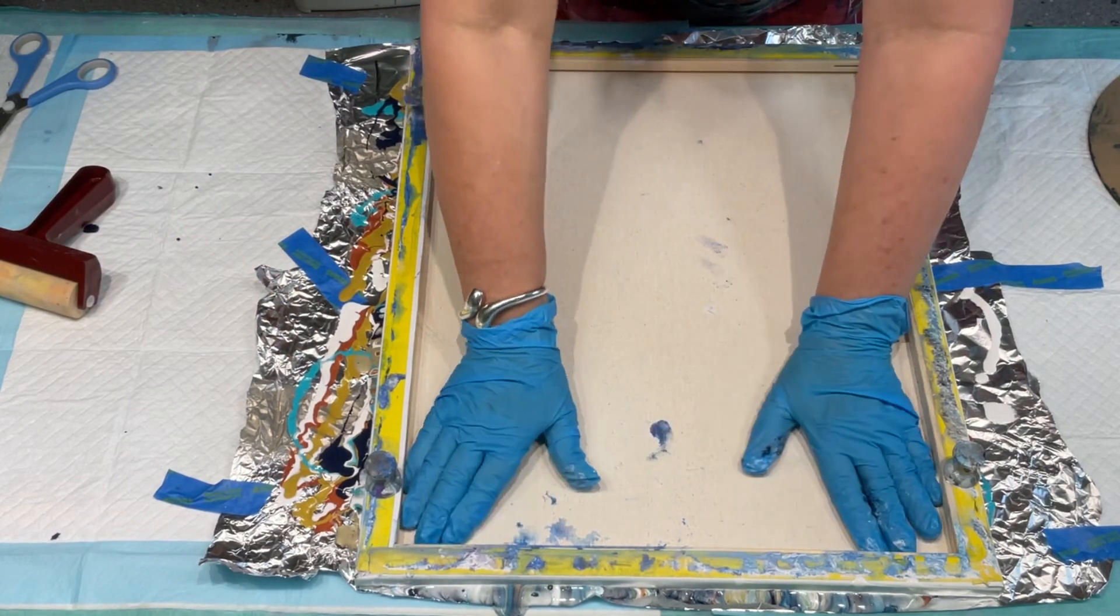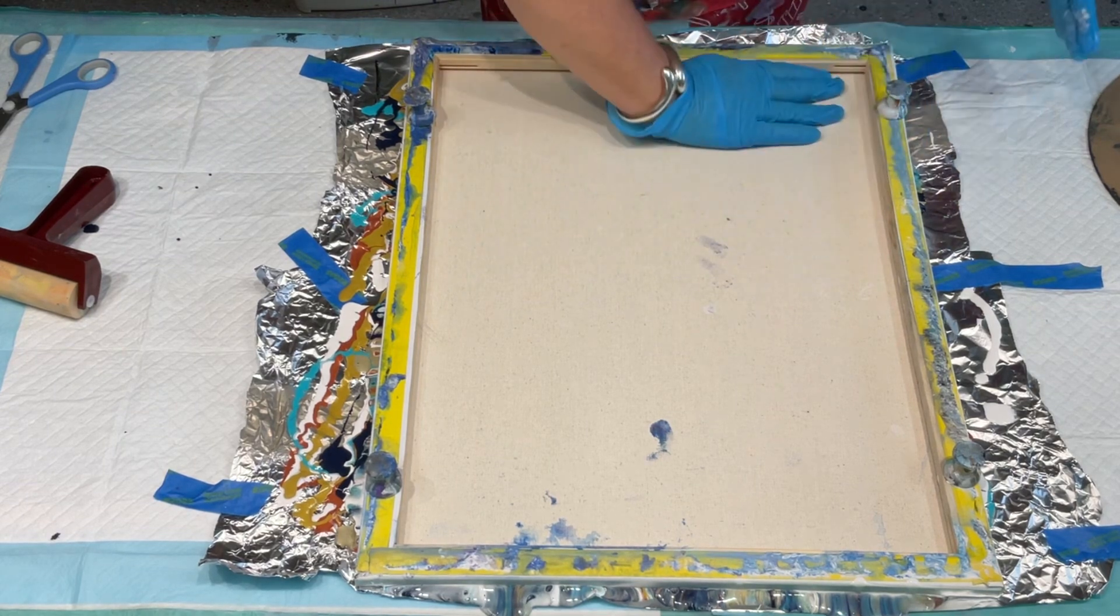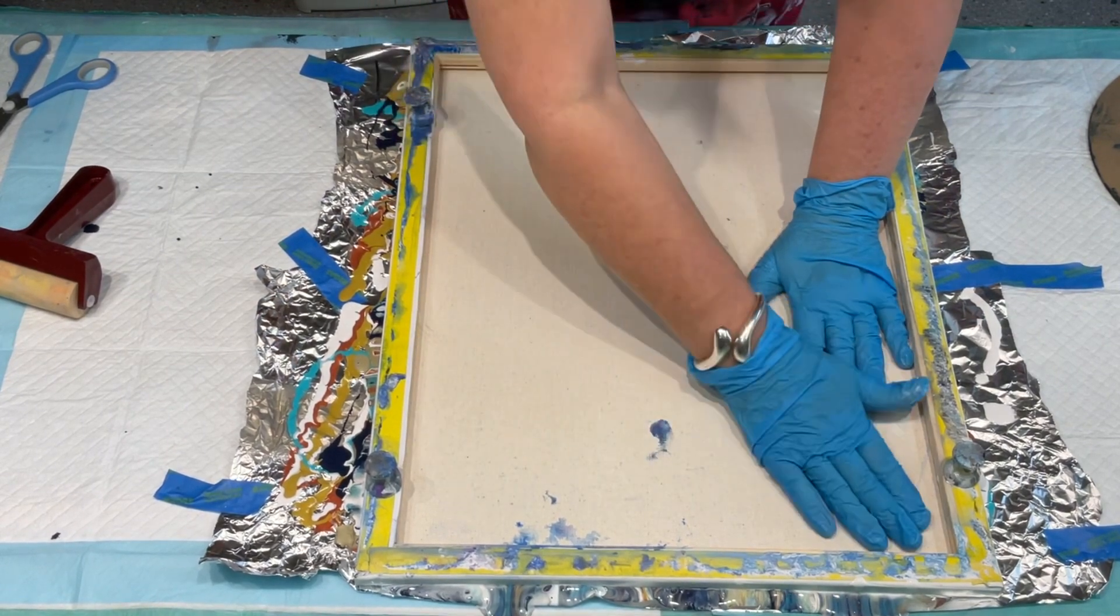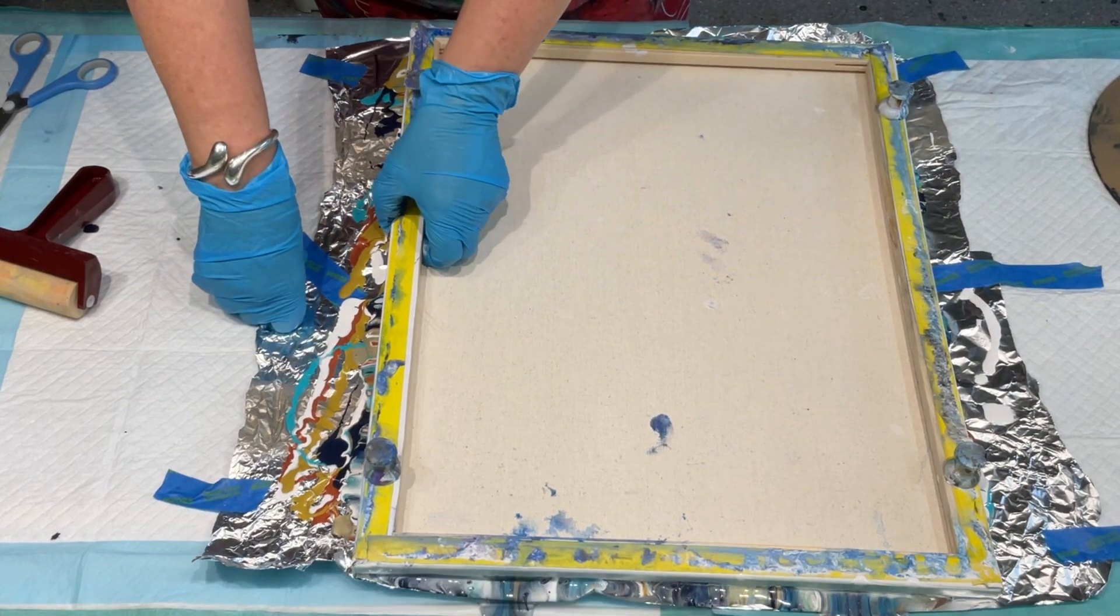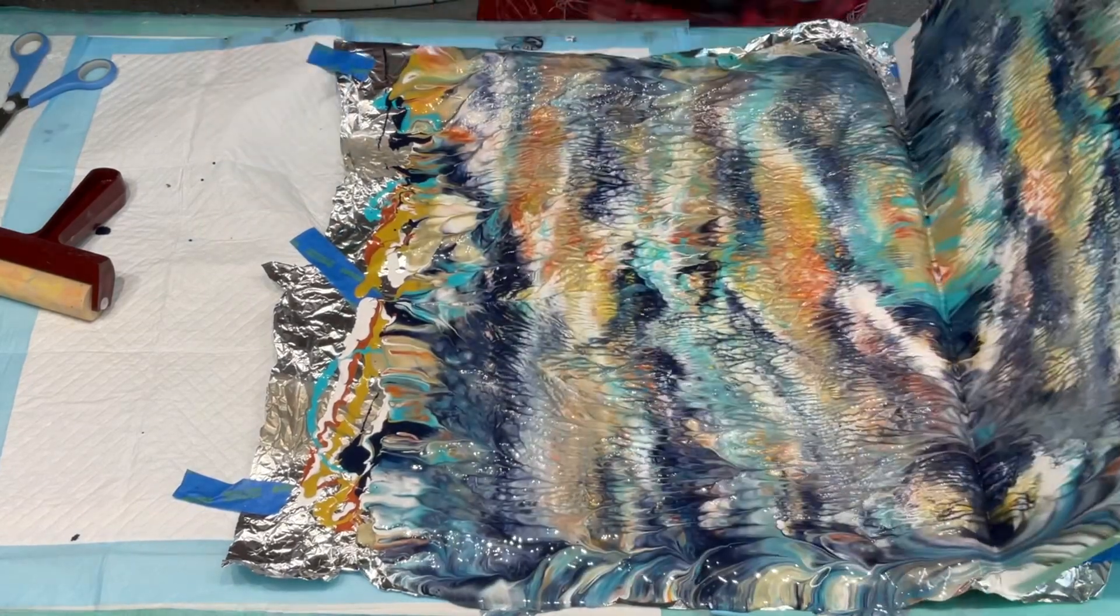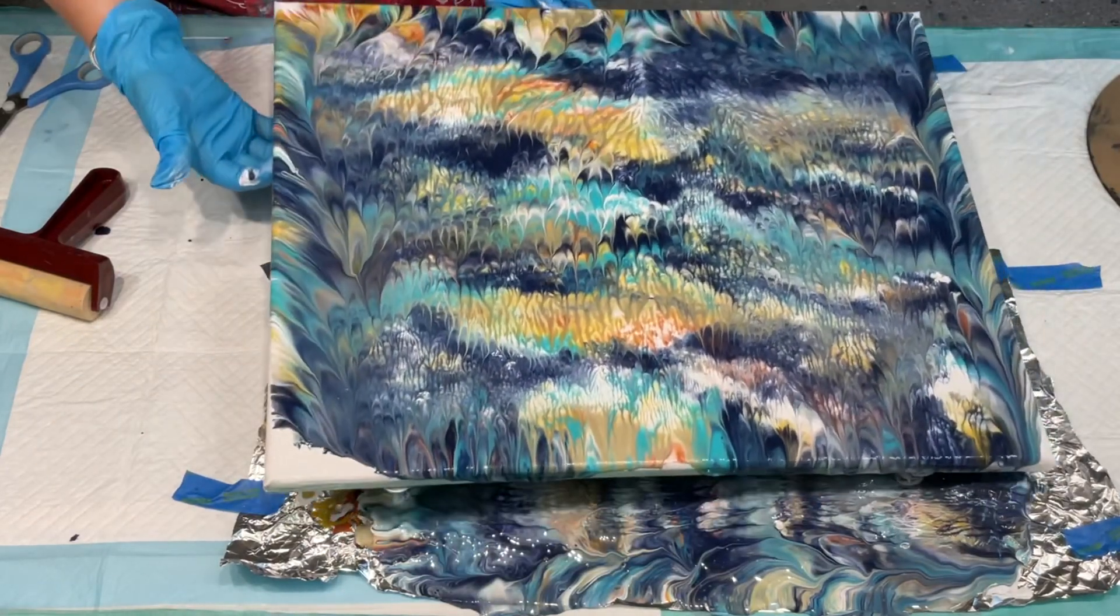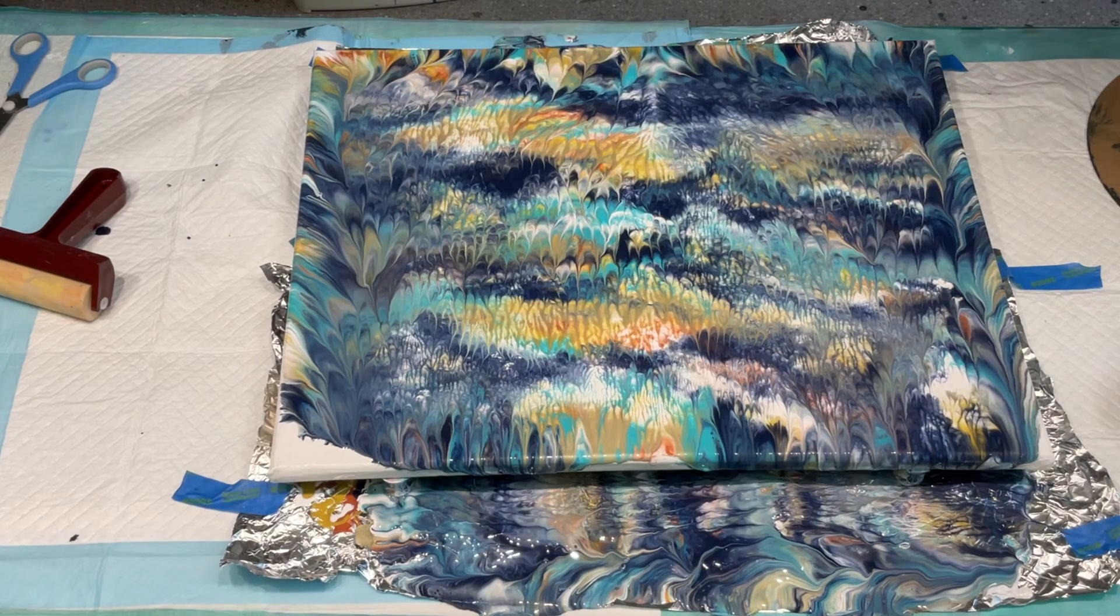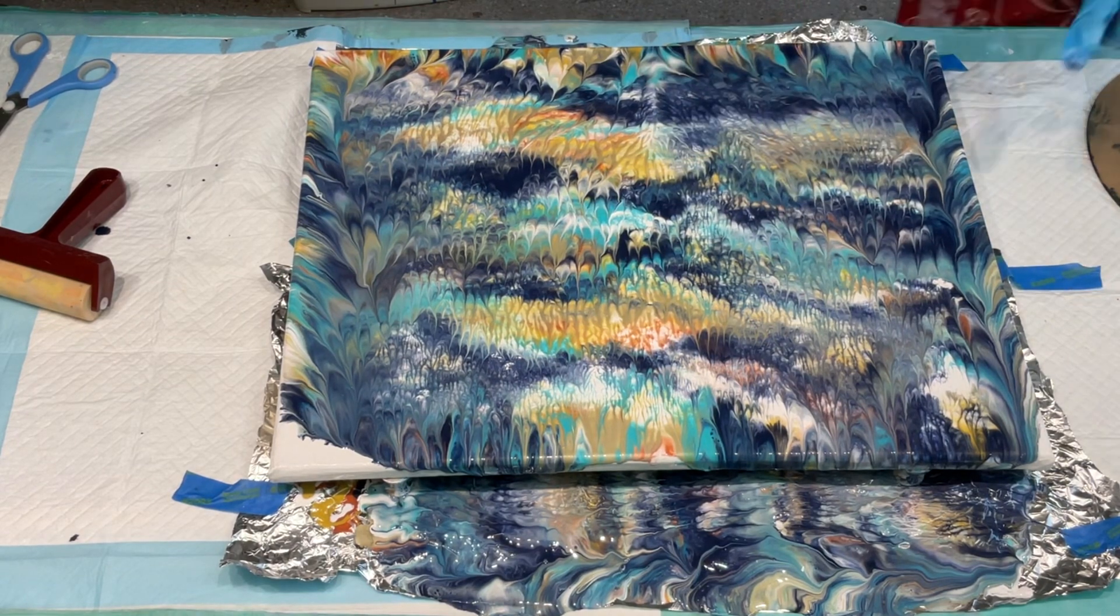If you are left with any blank spots underneath that the paint hasn't hit the canvas, it's absolutely fine because you can correct that with a little balloon. I'll show you what I mean. Now maybe I'll lift it up this way. Oh my goodness, that looks like it certainly looks like an under oceany.